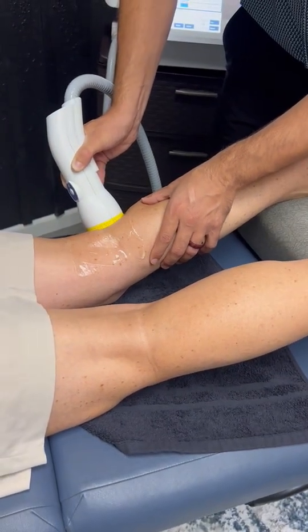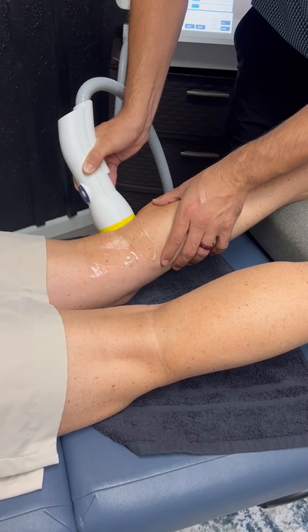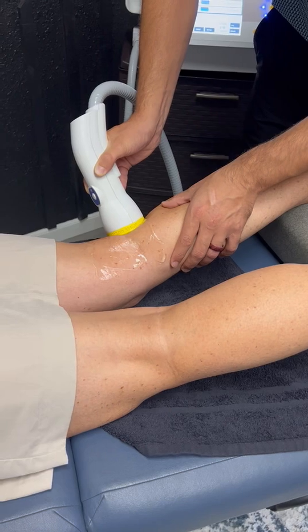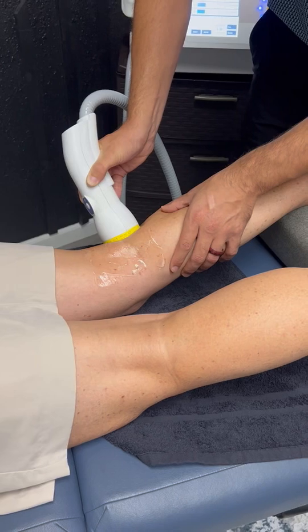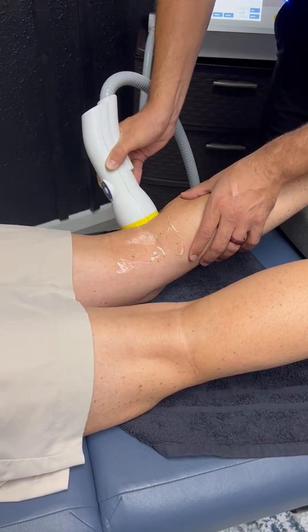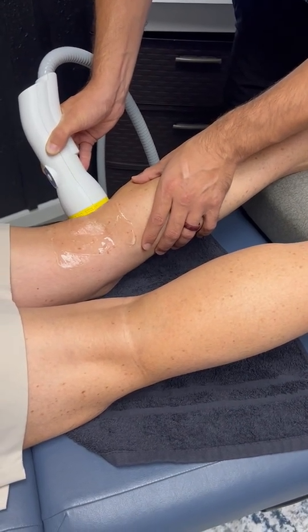Tender on a scale of one to ten? Just a minor one or two? I'm going to give it like a five-ish. At moments it gets a little more, but I'll say about five or six-ish, maybe. Right there — when you hit just the right spot, it gets into that five-six-ish. Yeah, you know where. You know when it actually hits that spot.